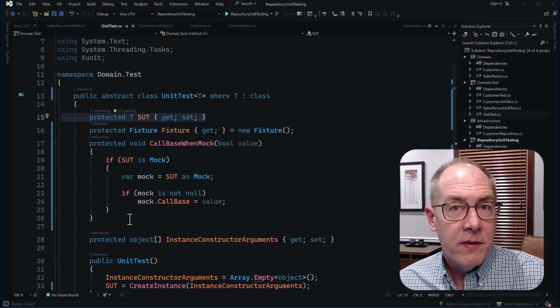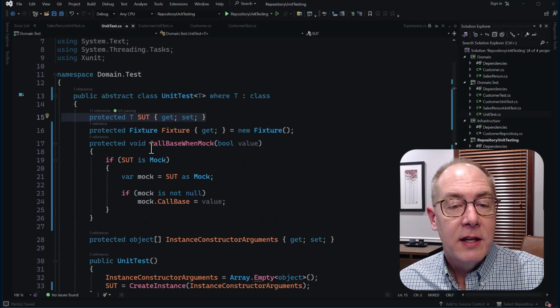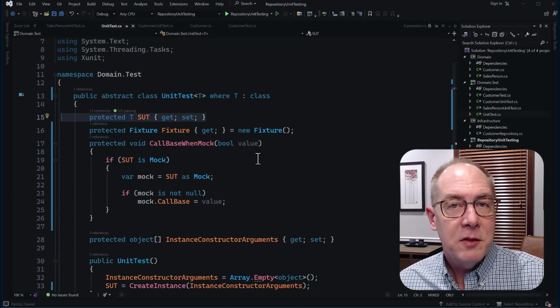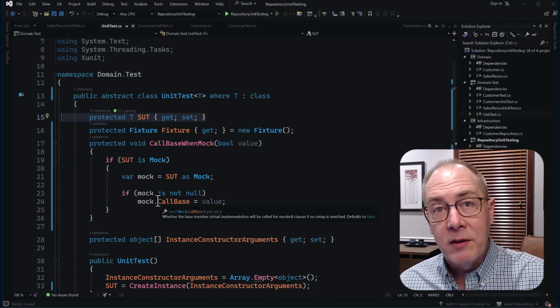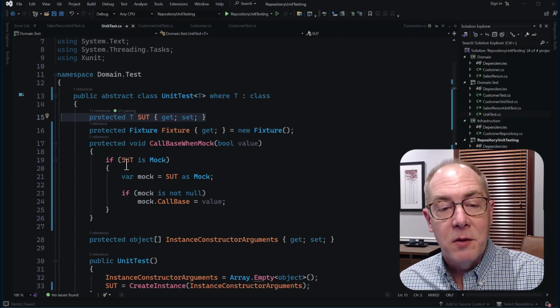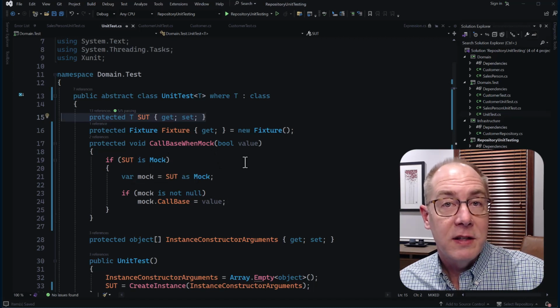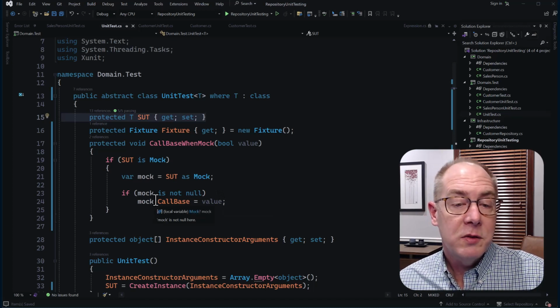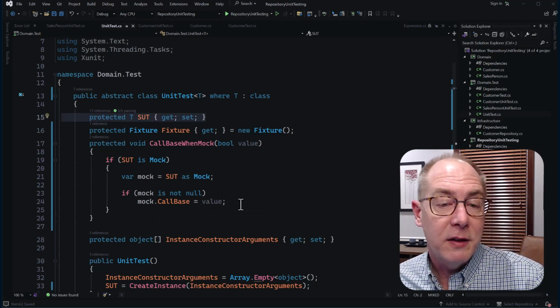The more important thing to the test we just looked at is the call base when mock method. It allows us to pass in a true or false value to set the behavior of the mock object. So it's just going to check to make sure that the system under test is of type mock, and that it has a value so that we can set the call base value.